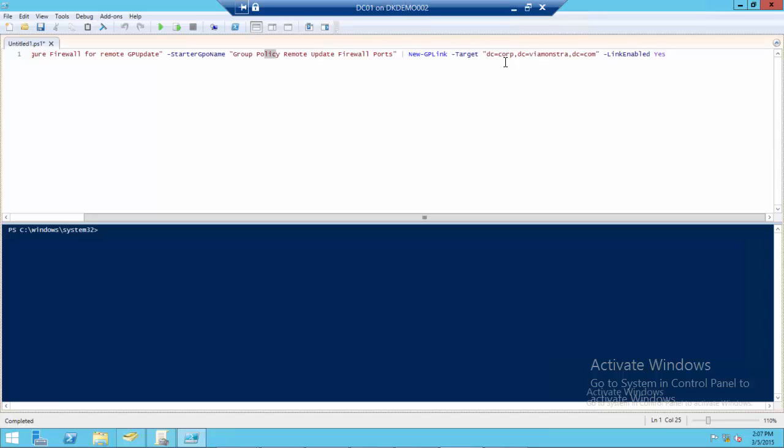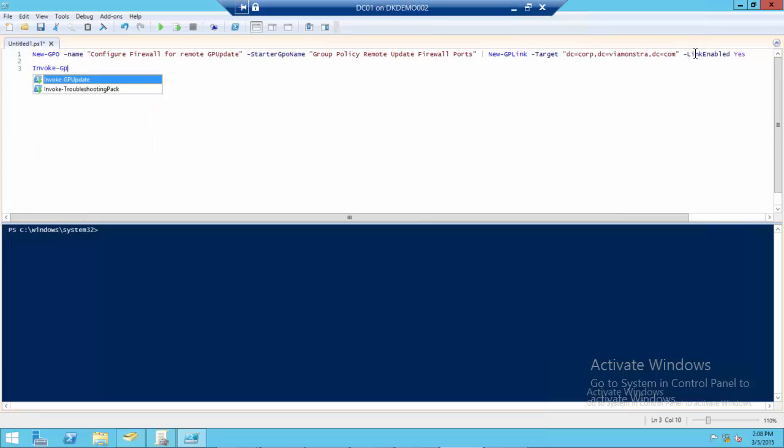Now, what if I'm a real PowerShell junkie and I don't want to update these group policies from within the group policy management console? Is there a PowerShell command for this that you can just run? Absolutely. Pretty much everything now in group policy you can run via cmdlet. Okay, and what's the name of the cmdlet that we can run? It's Invoke-GPUpdate. All right, so it would be Invoke-GPUpdate. There we go. And you can trigger this remotely on remote computers, right from within PowerShell.